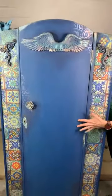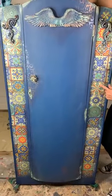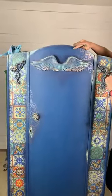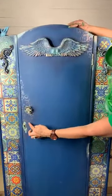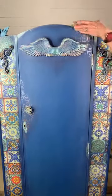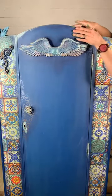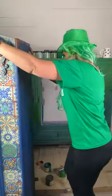So this is the new decoupage paper. This right here is the new decoupage paper. It's the colorful tiles decoupage paper. It's called Colorful Tiles, and I used that here. This is the patina paint with the bronze. It's got patina smudge all over it. We did some peekaboo stencil right here, and some peekaboo stencil down on the bottom as well. So that's what we did 2 weeks ago. The decoupage papers will be available just like the transfers.